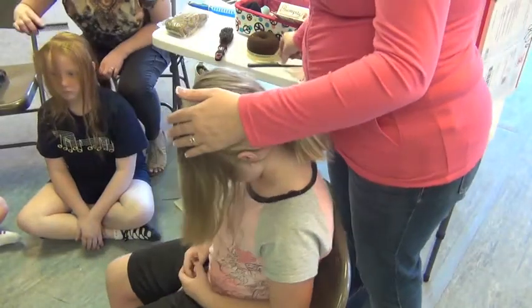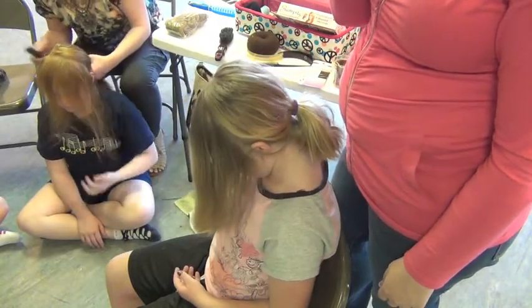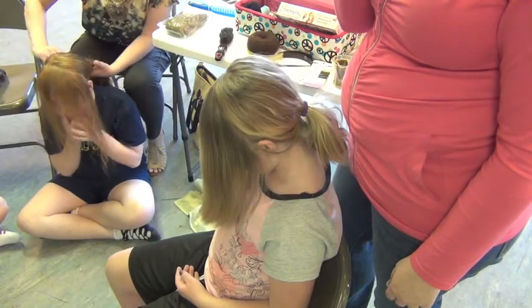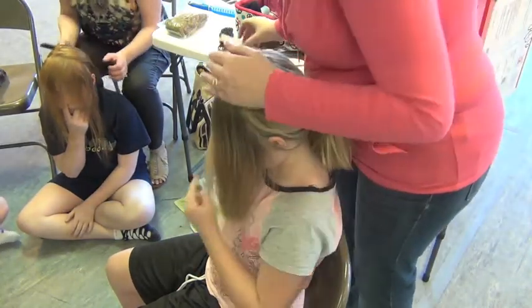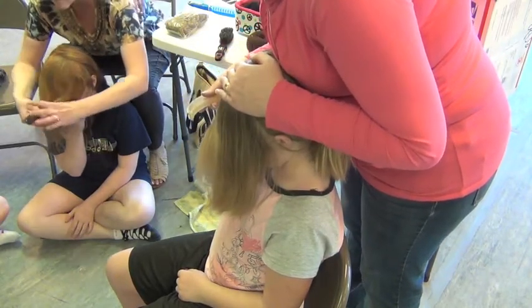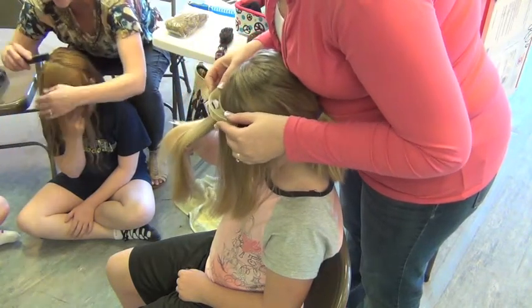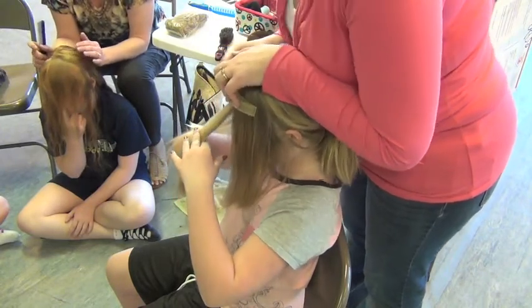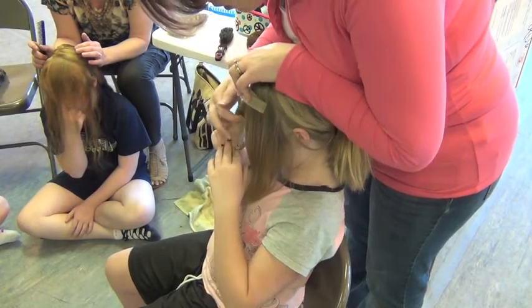And then your child is going to stick their finger on their nose so that you know where the middle is. Yes, underneath their hair, they're going to stick their finger right where their nose is so that you know where the middle of the bump goes. See how she's doing it? She's got her hand under the hair. Then they kind of stick your finger out, straight down. You kind of have to stick your hand up so your mom knows where you're.